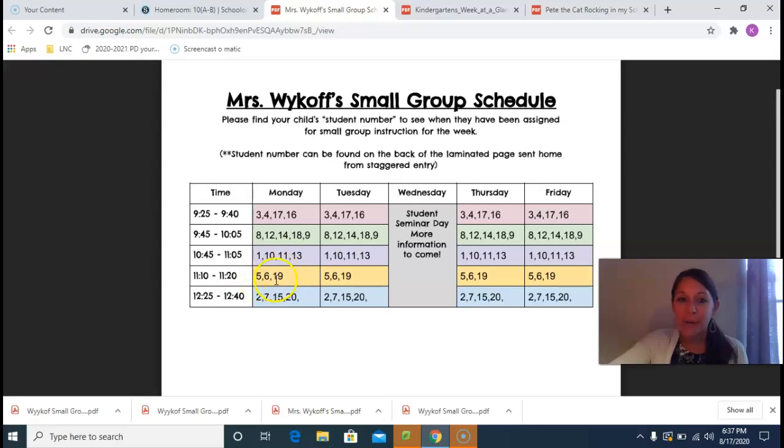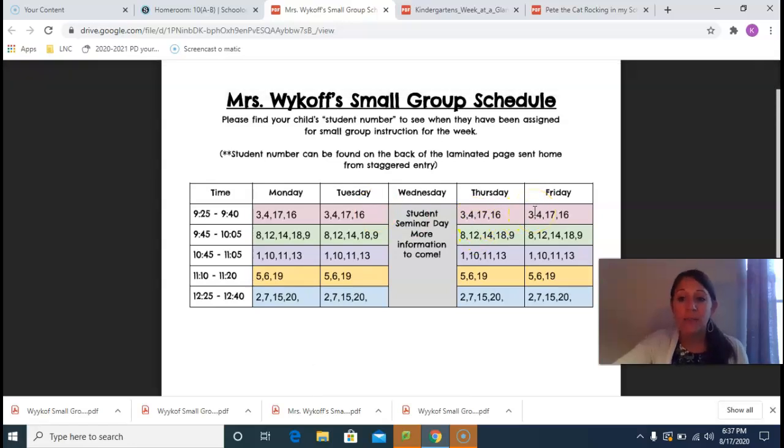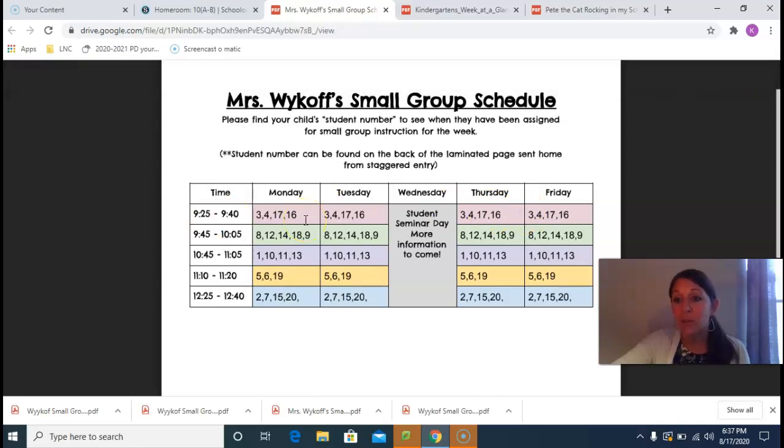So look for your number, and you will log into Zoom using that same Zoom QR code, that same Zoom link for everything, the one you're using for live lessons and everything. You will log in for your small group at that time. And I tried to keep it simple for you, parents. I know this is so hard to navigate right now. So I tried to keep the kiddos coming to me for their small group on their Zoom link at the same time each day. I can't promise that it will stay that way forever, but I'm going to try to keep us pretty consistent for right now, so we're not having to keep track of too many times.